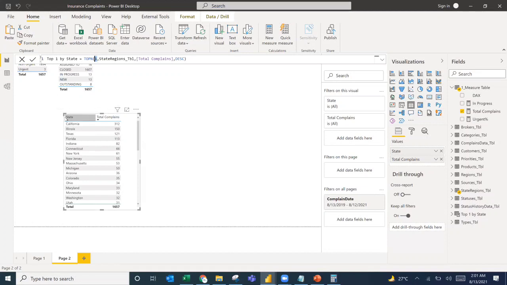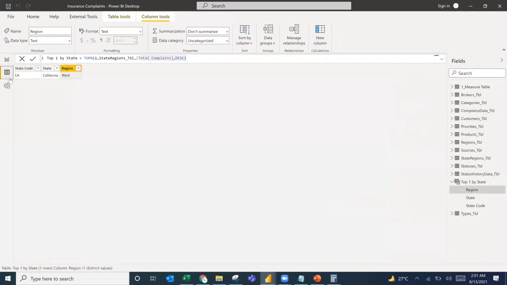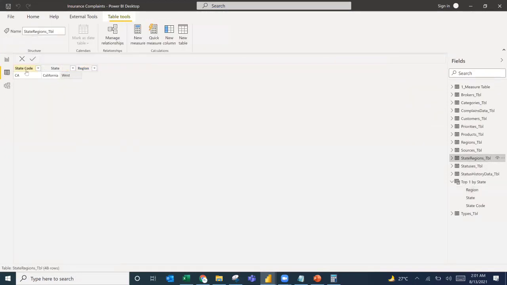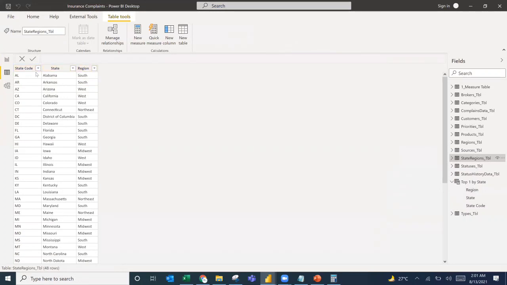So what's in the state regions table is the state code, state, and region. It will just show you the information for that state.